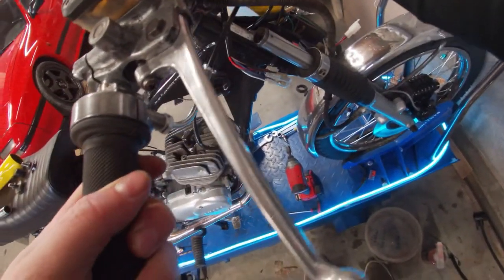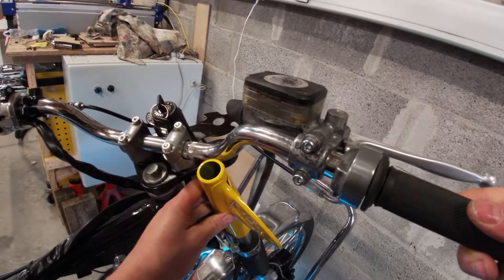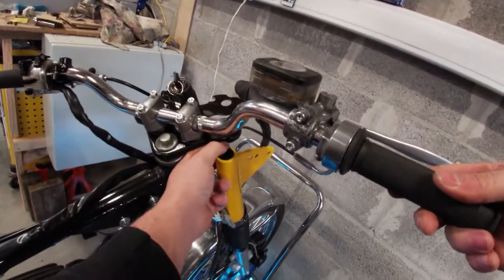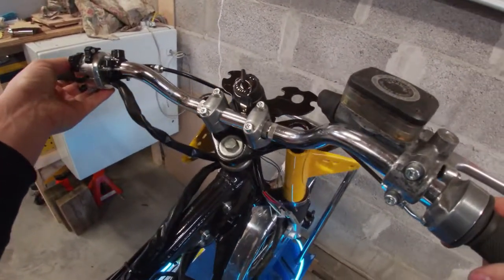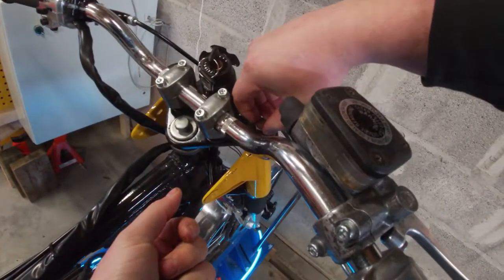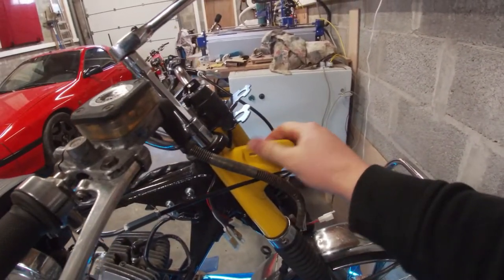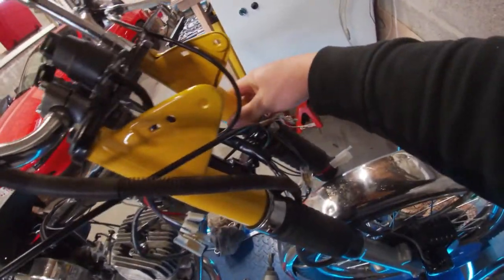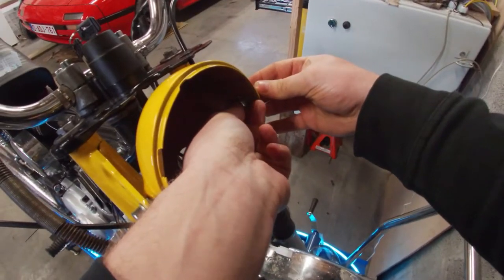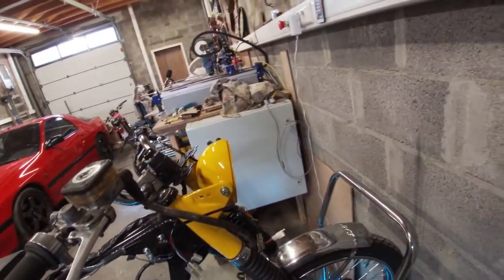Oh, I'm so scared to do anything. Let's get these bolts started. Oh no, I already got greasy fingers. It used to be pink. This is already starting to look really sick.